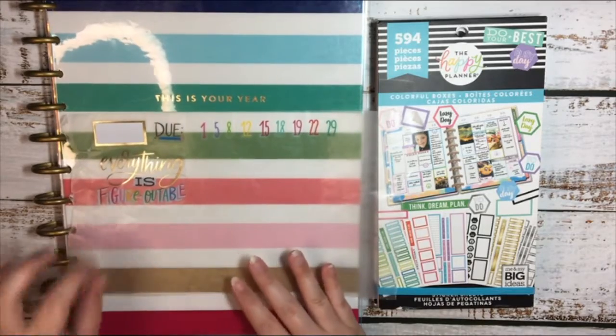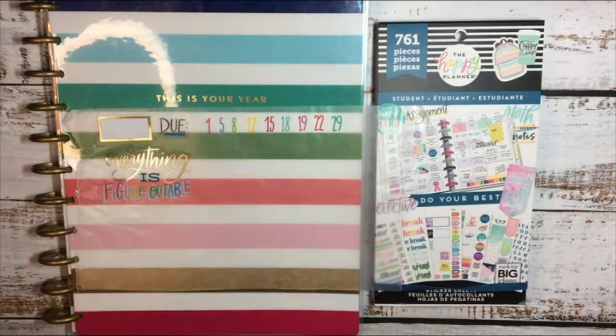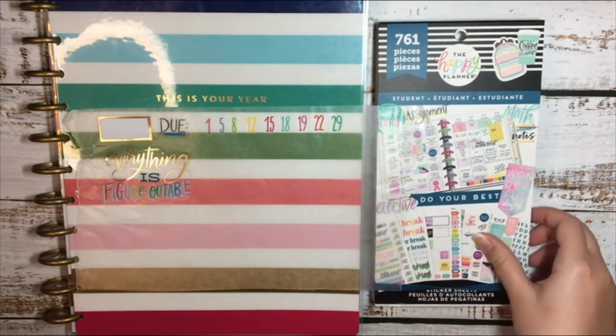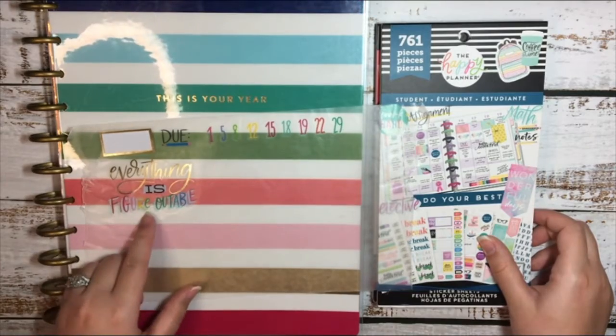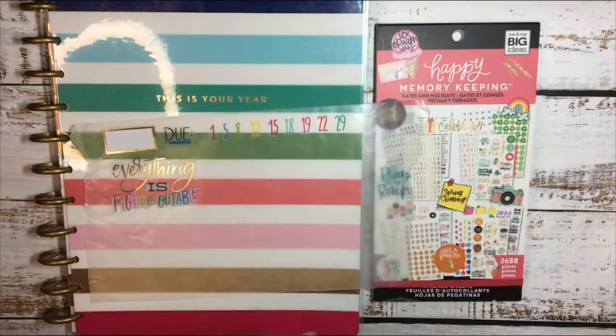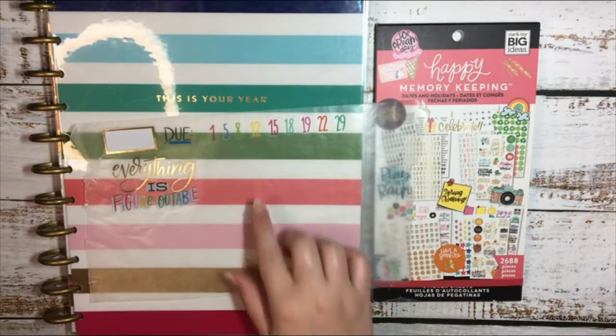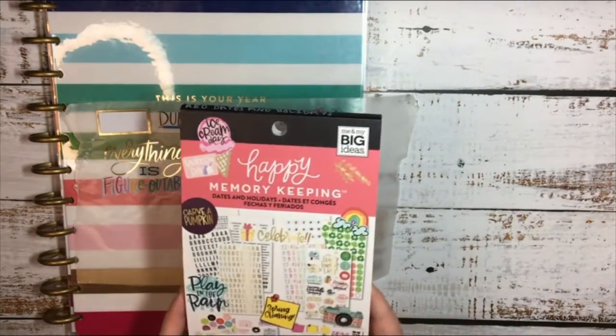I've already picked out my stickers. The gold box sticker came from Colorful Boxes. The do sticker with a pencil underneath it and the quote that says everything is figure outable came from the student sticker book. And then all of the colorful numbers that you see up here came from the Happy Memory Keeping sticker book.